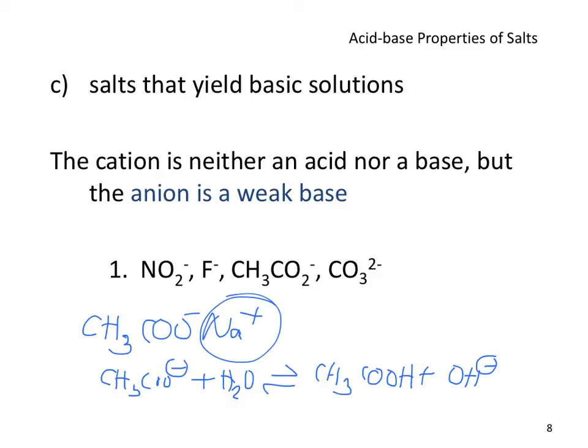And so again, it will be the ability of the acetate unit to go through this reaction of hydration and generate the hydroxide. And since it is generating some hydroxide, you would say that this is going to be a weakly basic solution. So again, the cation is not going to decide acid or base here. What will decide whether it's acidic or basic is the weaker component. So whatever is weak will have a tendency to go through hydrolysis, and that's what dictates how your overall pH of the solution is going to look like.